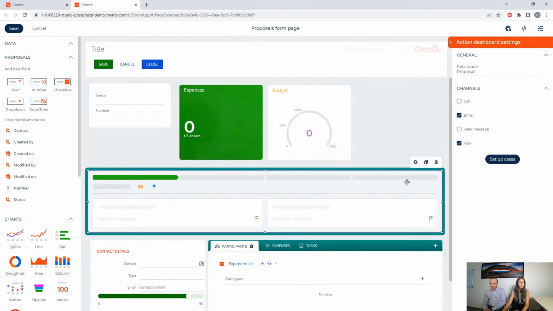In the action panel, notice how now you can select the channels that you want to display. Again, this is a small thing, but before you would get all the channels whether you want them or not on the display. But here, if you add an action panel in Freedom UI onto the Freedom UI page, you can select whether you want the call option, whether you want the feed message, maybe you don't care about them, and things like that. So you can uncheck all of them, you can check the ones that you actually need. So that's a small change, but nonetheless, it gives you a little bit more freedom.